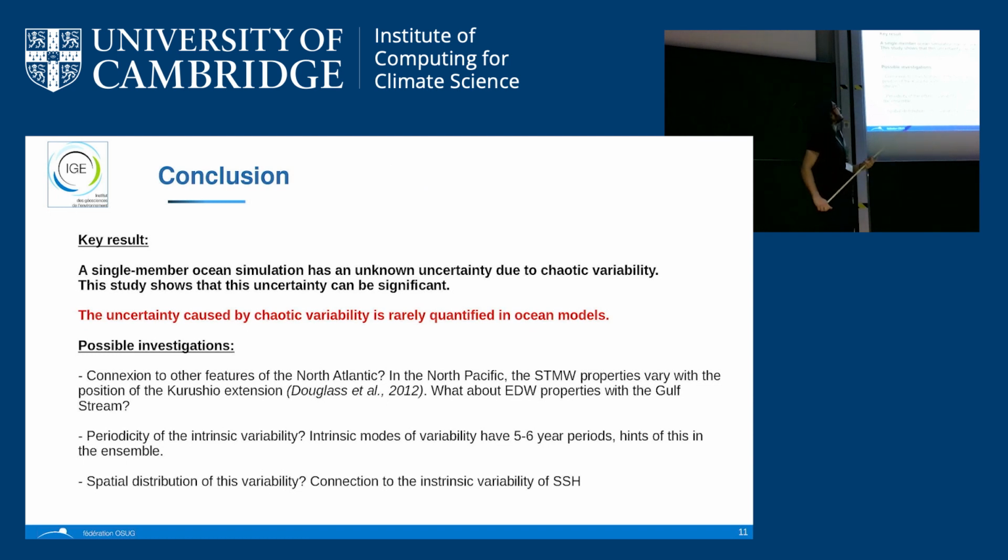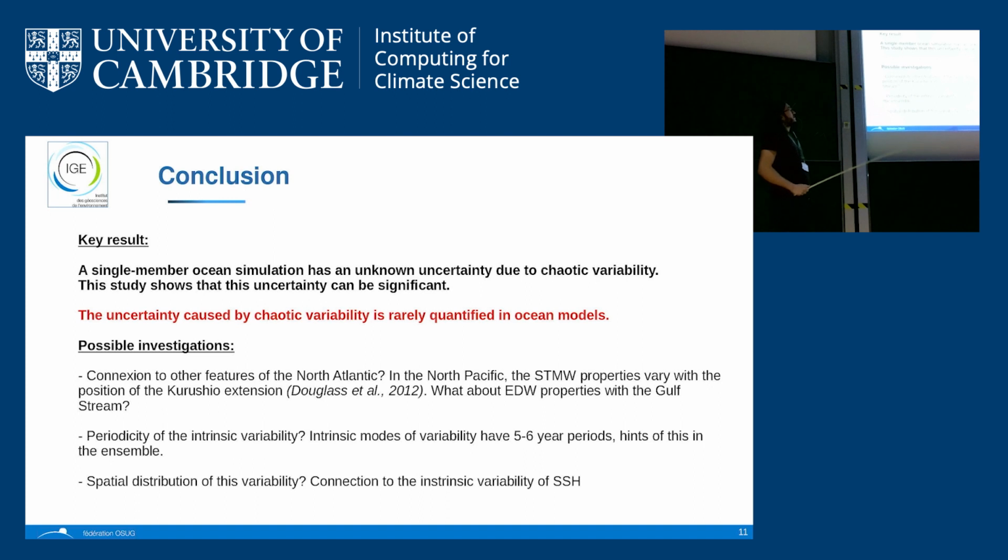And yeah, that's it. This is the biggest point I wanted to insist on. The uncertainty that's caused by chaotic variability is rarely quantified in ocean models, but it is significant. You can't neglect it. If you have just a single model run, you don't know where you are on that Taylor diagram that I showed. Are you having a poor correlation, a poor ratio of standard deviations, or are you being lucky and just having a great model by chance? This is something that needs to be, I think, better quantified and better studied.